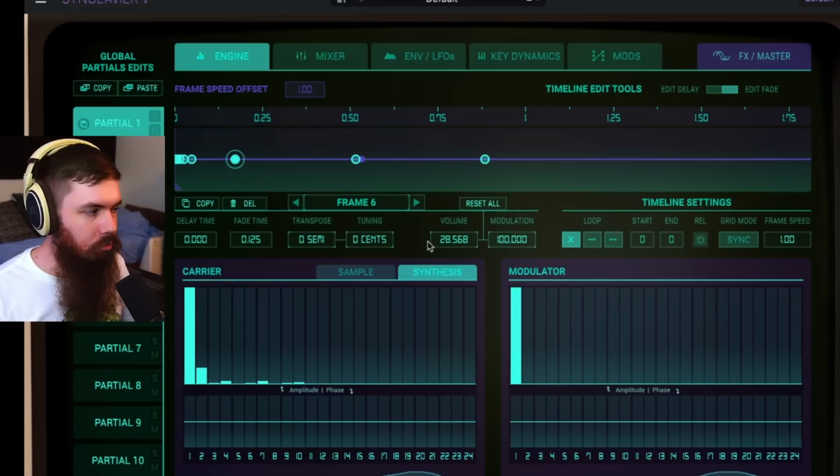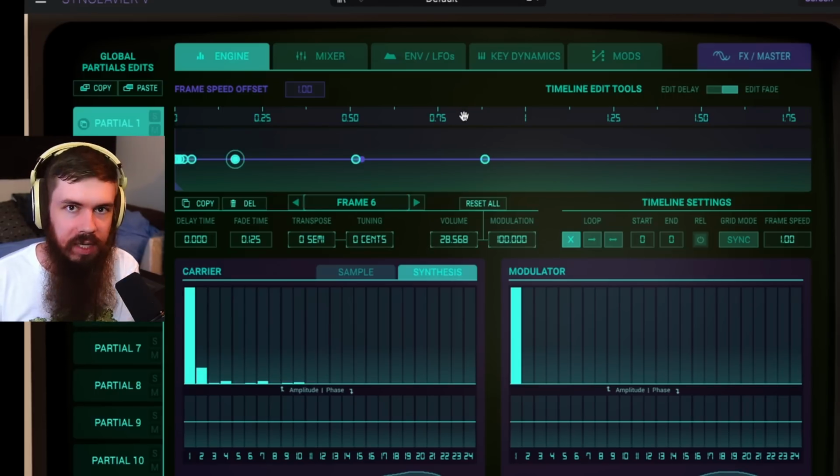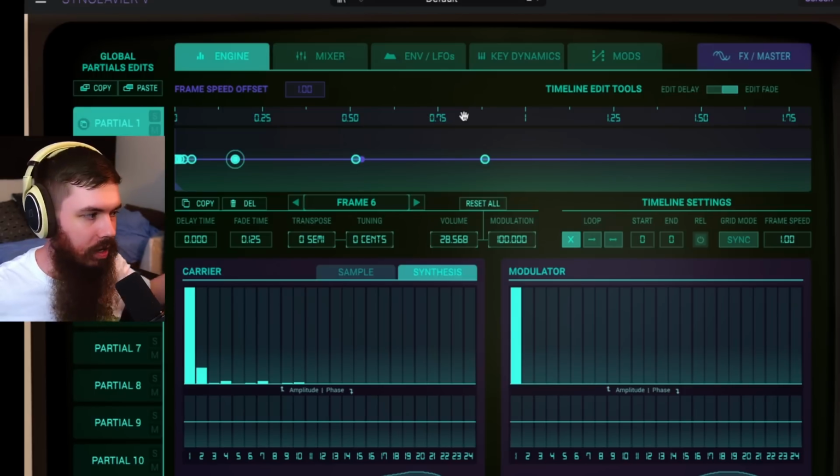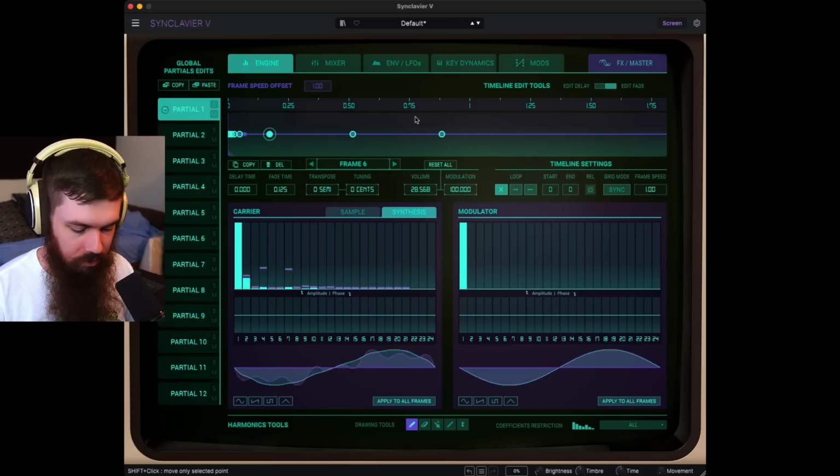Now, the thing with resynthesis for this is that you can have the sound tracked to the pitch, but whereas a sample will be sped up or slowed down, and therefore the sound will be longer or shorter depending on where it is on the keys, these frames are set where they are, so the duration of the sound, no matter what the pitch is, is going to be the same. And this is one of the benefits to resynthesizing your sounds.